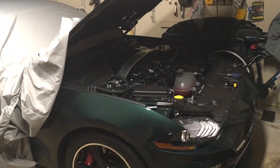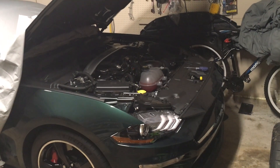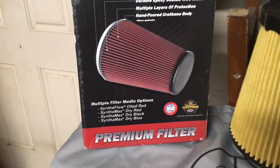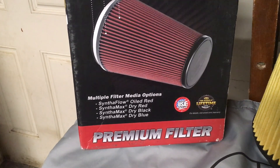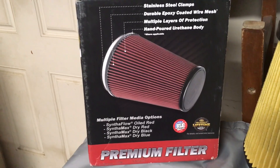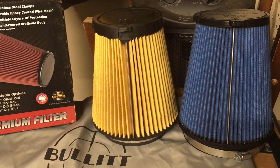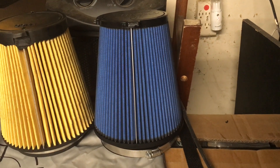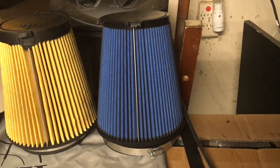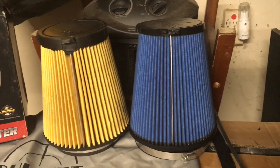Back at the house. I've got the car cover partially pulled off the Bullitt. I removed the cone air filter — which is a paper air filter — from the Shelby GT350 cold air intake. I ordered the Air Aid Synthamax filter; it's the blue one and it is a dry filter, so it's not oiled. You can still clean it and reuse it but you don't use oil. This is the original paper filter that came with the car, and this is the new Air Aid filter. It's supposed to filter better and flow more air, which means more horsepower.